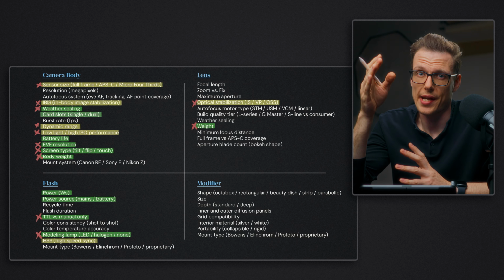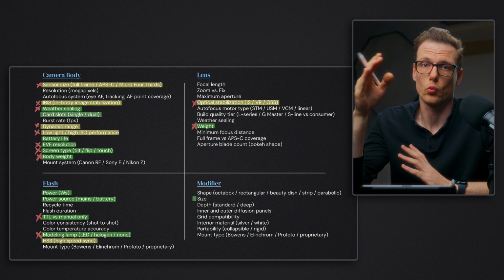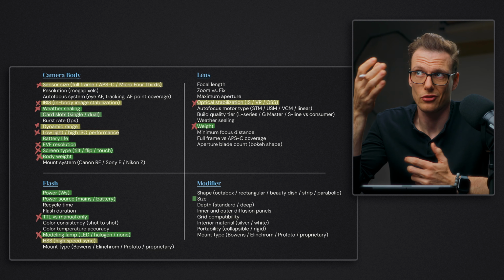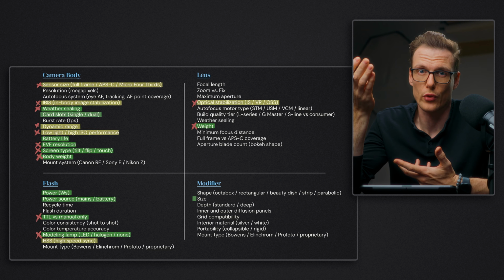Now, modifier size, first and foremost, depends on what you shoot and what's your style, and we'll get to that later. But handling a large softbox on a windy day without an assistant is something you might want to avoid. Also, how the modifier folds up affects your setup time. So if you shoot on location or outdoors, opt for an umbrella or a softbox with a quick fold speed ring. Now we're only 2 questions down and already have 19 of the 43 questions covered.